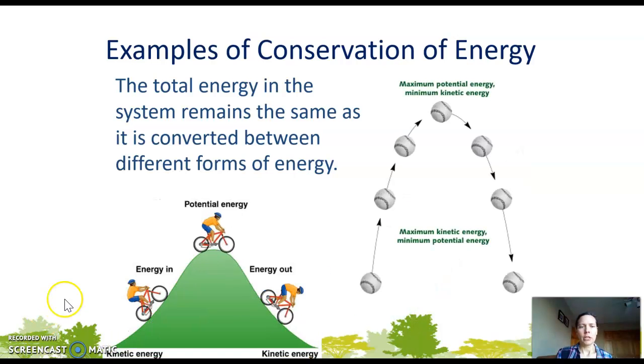So we have some examples here. This biker going up the hill, if you're going to go up a hill, you want to get a big head start, right? So you want to bike really fast to start. So you start with a lot of kinetic energy. And then if you stop pedaling, as you go up, that kinetic energy turns into potential energy. And then maybe you have some kinetic energy left. Maybe you're still going very slowly, a small amount of kinetic energy at the top, but it's mostly potential energy because you're way up high at the top of this hill. And then as you go down the hill, you lose potential energy, but you gain kinetic energy. So in this example, we're switching between kinetic and potential energy and then back to kinetic energy.